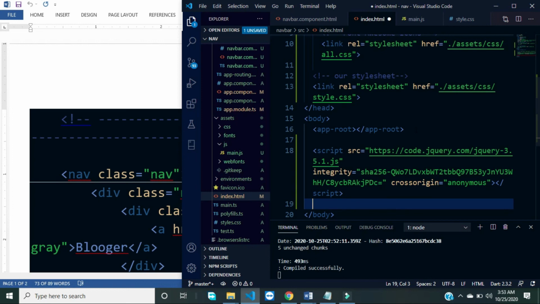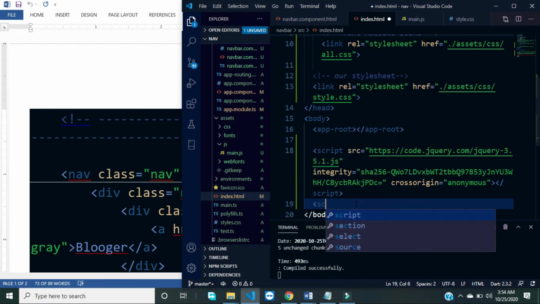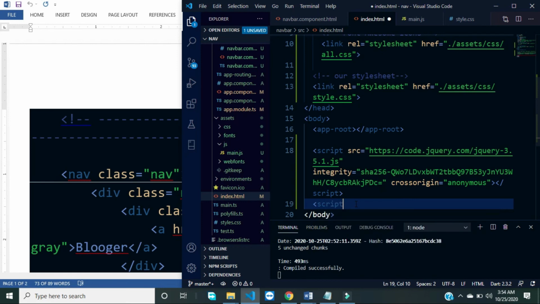Then we have our JS file. Give me a moment. Also have our JS file attached.